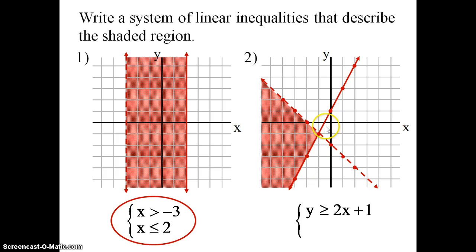And the last one here, beginning at negative 2, we go down 1 over 1, down 1 over 1. So that's a negative slope of negative 1x. If you want to put a 1 there, that's fine, minus 2. And our symbol that we're going to use here is a less than.